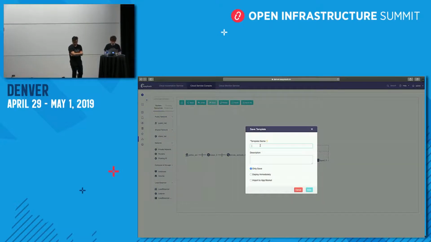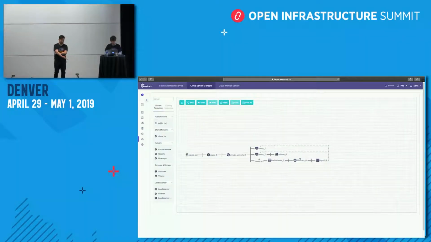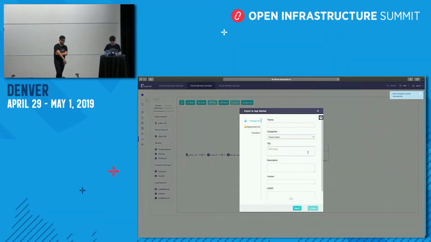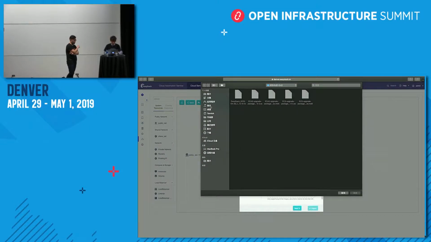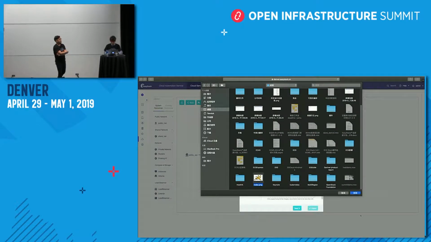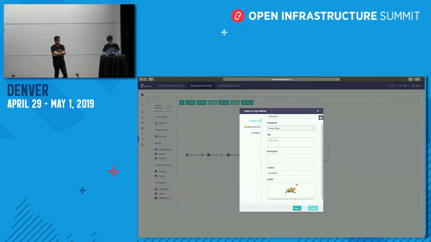This time we should save them, and I will also show how it can be imported into the app center. So what you see is that we use the Dragable design to complete an entire flow, and now we have created a template. The template is the thing that you wish to have, in this case made using Dragable. But that is not the end of the entire solution. The entire solution should be users playing with applications. So right now we're going to put the template in the application center.